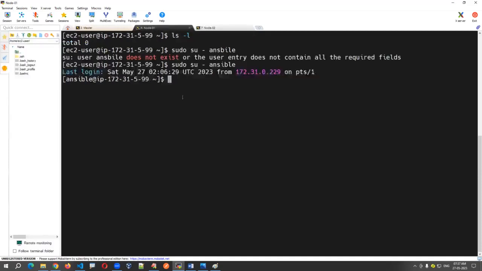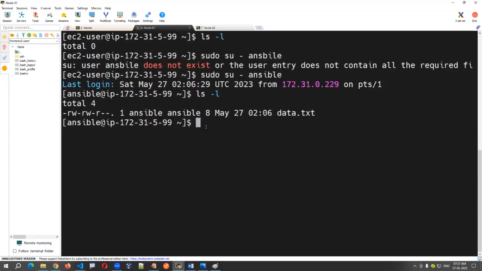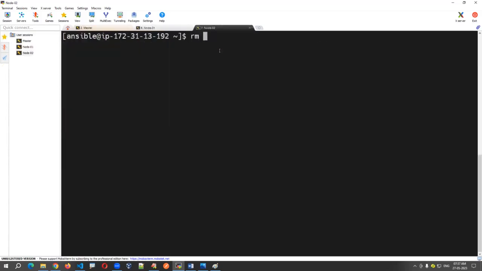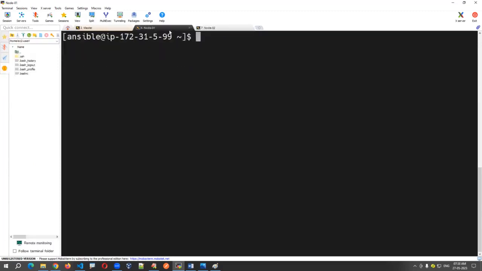We'll see how to change that later. This is a username, group name, like this we have. A file is created. If you have doubt, you can still remove everything. ls -l, you see nothing.